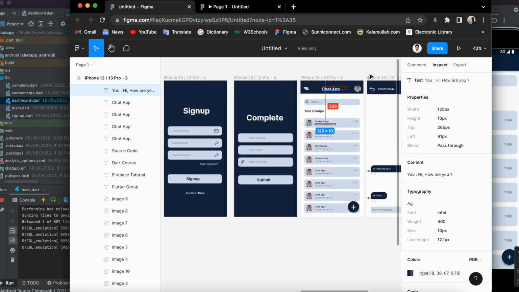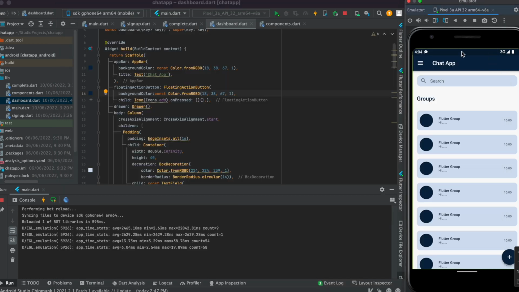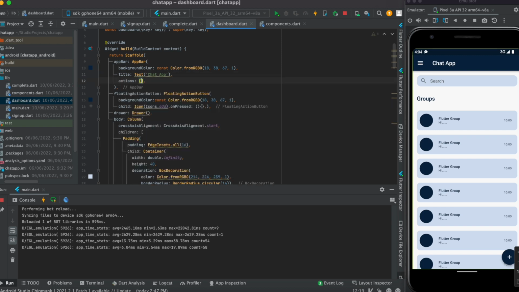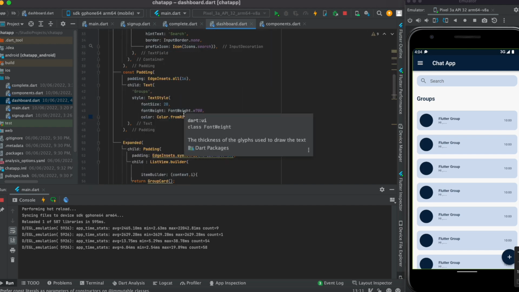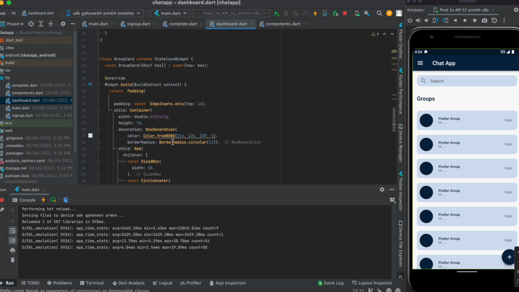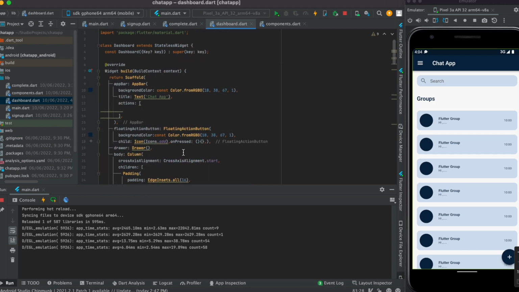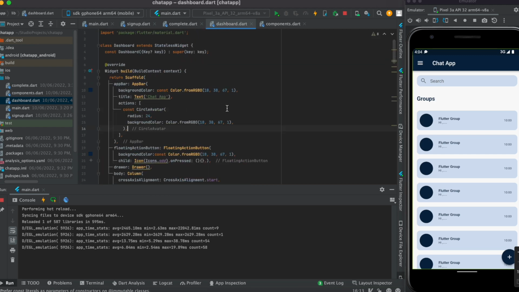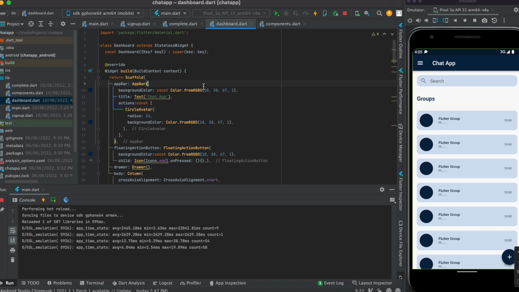You can see everything is the same, but there is the circle avatar at the right side of this app bar. So in the app bar there is a property called actions. Inside of it, go to the downside and copy that circle avatar from this group, like this way. Just copy it and go to the upper side, and inside of this actions, paste it right here, make sure to remove this const and save it.